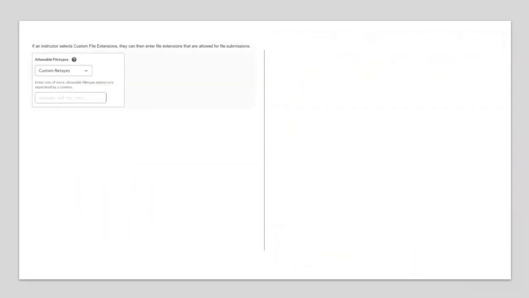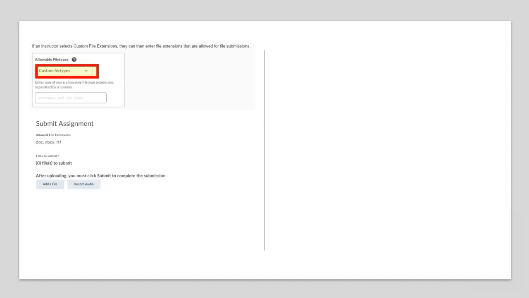Think of the times that you had to contact a student who submitted a Pages file or a PDF or some other type that was unreadable. This will now prevent the student from submitting an invalid file type. In all of the course masters for the upcoming semester, the required assignment folders have restrictions of .doc, .docx, and .rtf file types, which are Word files and acceptable word processing software file types.